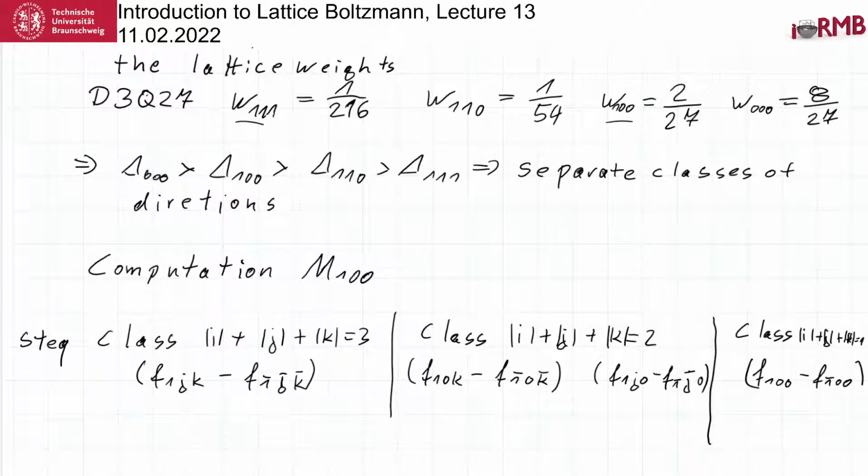Now what we do is we sum up things pairwise. Yeah, and the first pair that we sum up is here. So we have these pairs of distributions going in opposite direction. Yeah, and this is step number 1. Because we have here i, j, and k, there's of course several of them. So this operation here is actually done twice, and so this j and k, these things also happen twice.